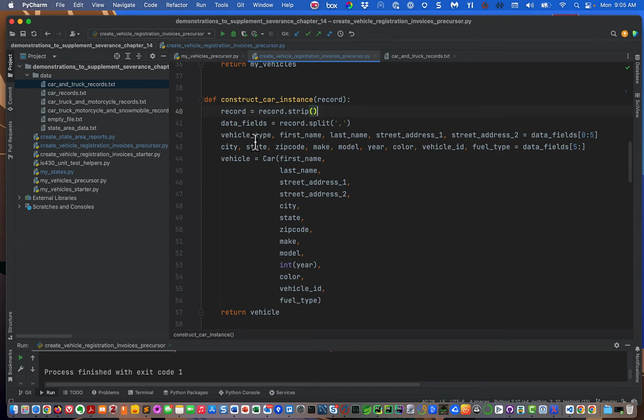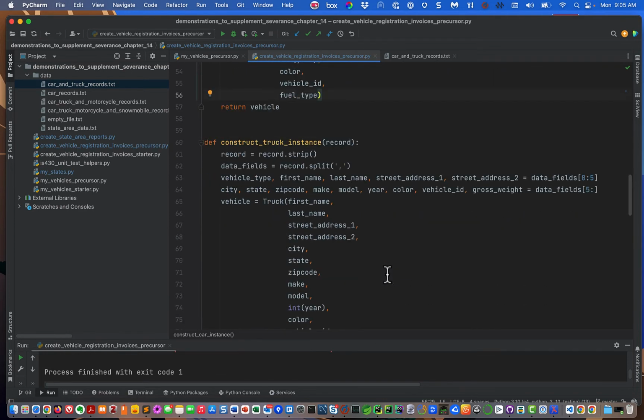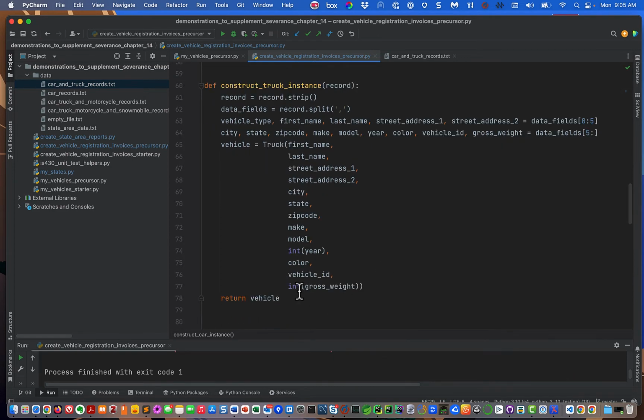As you can see, the first one is vehicle type, and for the car, the last one is fuel type. And then we just call the constructor. It's that easy. And then when we do the truck, we do the same things, except that the last field is gross weight. Okay, and then we call the constructor.